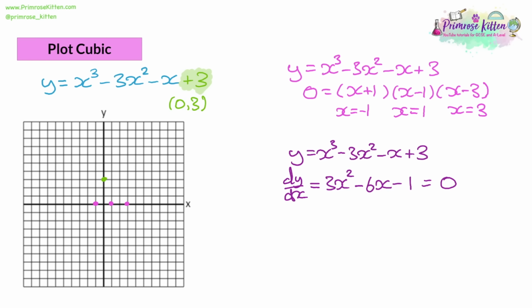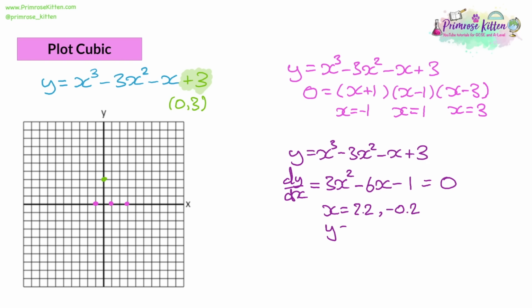Now, if we factorise this quadratic, we're going to get our turning points. Again, we've got a different slide for revising factorising. I think this one's going to use the quadratic formula. And so what it's going to give you is x is equal to 2.2 and negative 0.2 to 1 decimal place. So we know the location of the turning points, but we only have the x coordinates. We want the y coordinates.